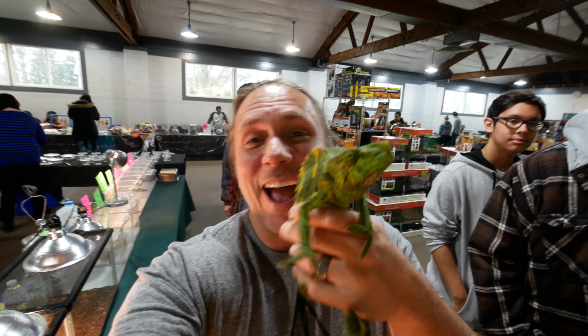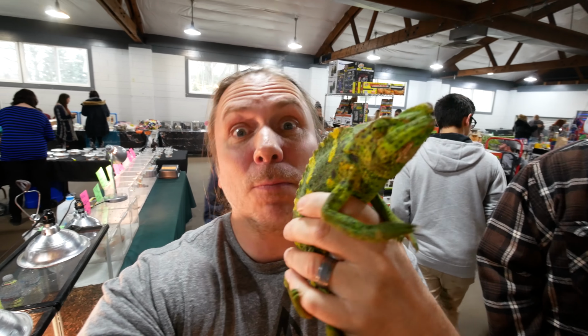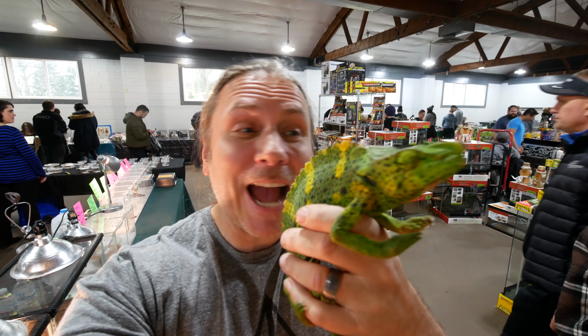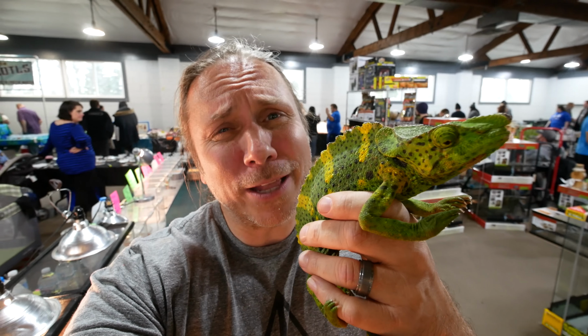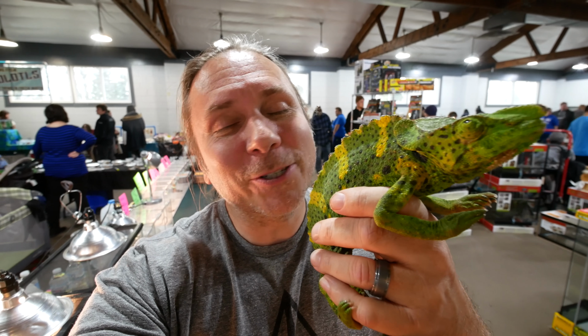And here it is, guys, my newest baby. I absolutely love this animal. Please, down in the comments, let me know what you think about this amazing animal, and I need a name. Go ahead down in the comments and let me know what you think about this little boy. I need a name for my newest boy. I love this guy, and I hope that Lori isn't going to get too mad at me. I'm not exactly sure what she's going to think, but I tell her, I just couldn't pass him up.